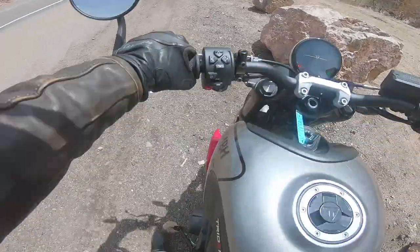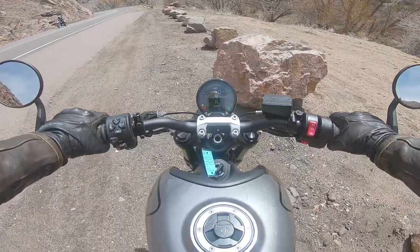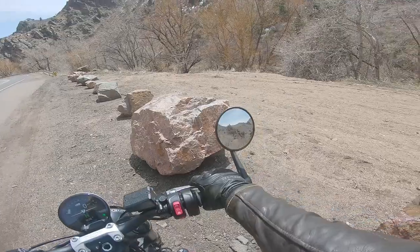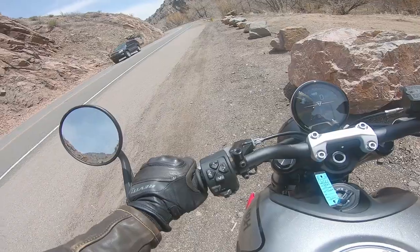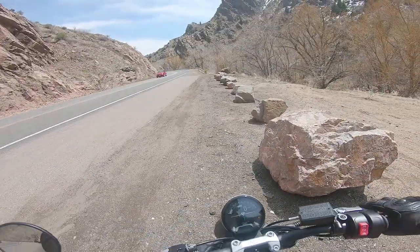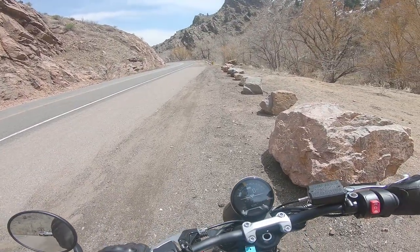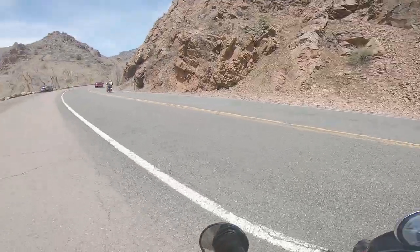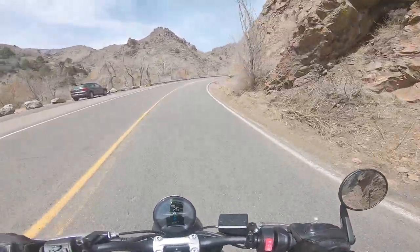As I throw my leg over again, that reminds me to talk about the seat height. It's a little bit under 32 inches — not super low. I am five-foot-nine with a 30-inch inseam and I find it totally manageable. It helps that it's a light bike — a motorcycle is only as heavy as it is tall. I believe this thing's about 416 pounds wet, so a 32-inch seat height should be totally manageable as long as you can get your toes or the balls of your feet down.